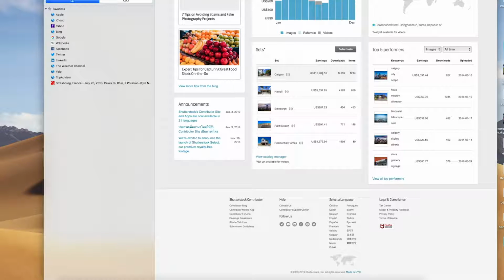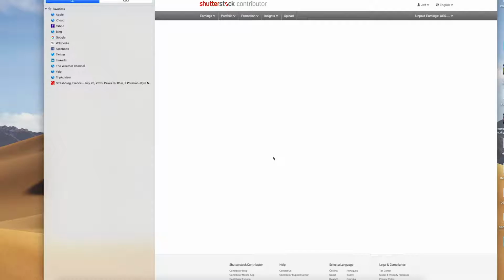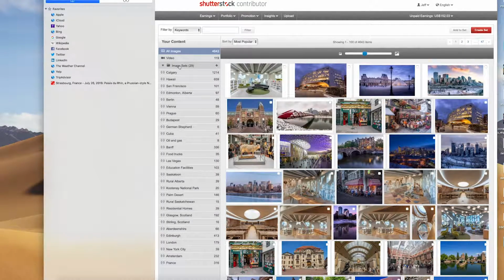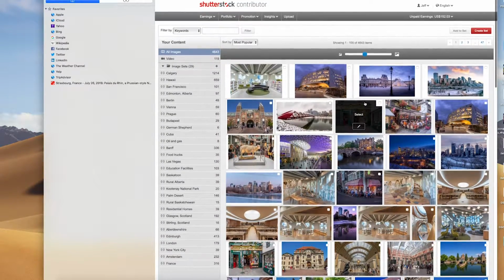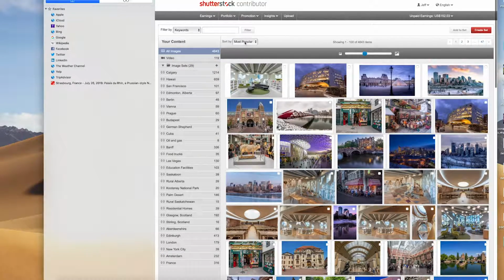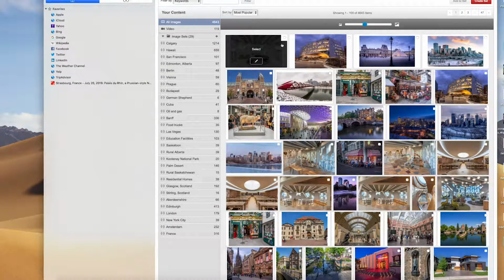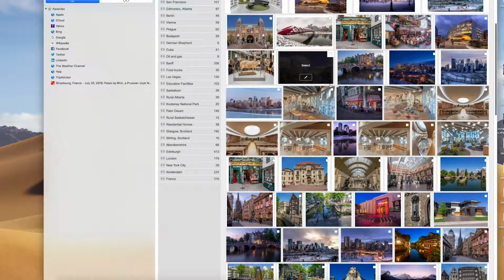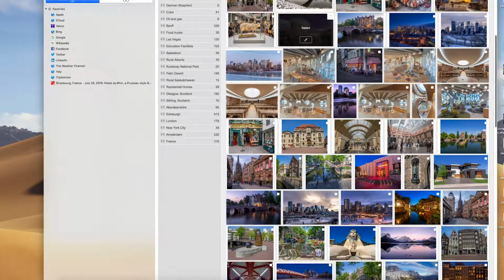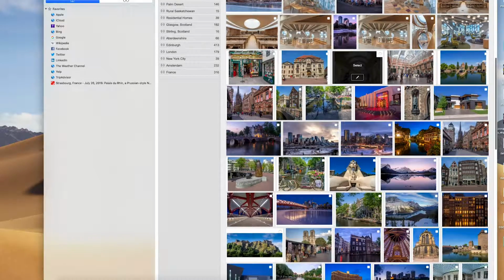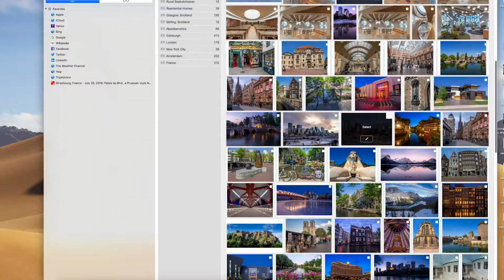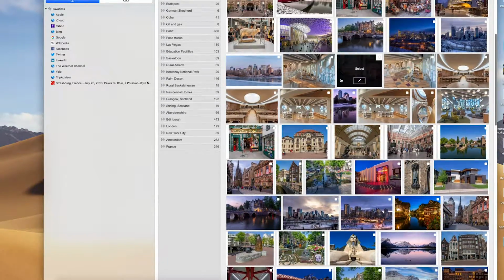I do a bit of travel and other things, so I can see which stuff has generated income and which hasn't. So if we clicked on video or on the catalog, then it just brings up all your images by the most popular. I don't know how the algorithm works because often the files that pop up I don't actually recall ever selling, but then again, if you sell enough, you sort of forget, or you can't really pay that much attention to them.